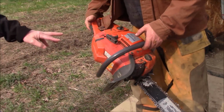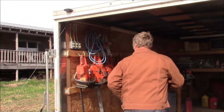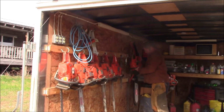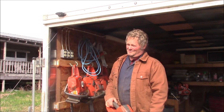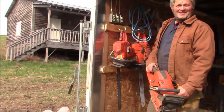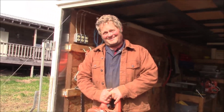So do you like the short hoods like that, or do you like the tall hoods? I don't know that it matters to me, as long as they run. What I'm trying to do is stay going in this business. I used to cut with a 390, which is a smaller saw, but lighter. When I first met Matt, he did everything, limbing, everything, with the 390 and the 6 stand up. And I'm like, Jesus, how long is your back gonna last doing that?